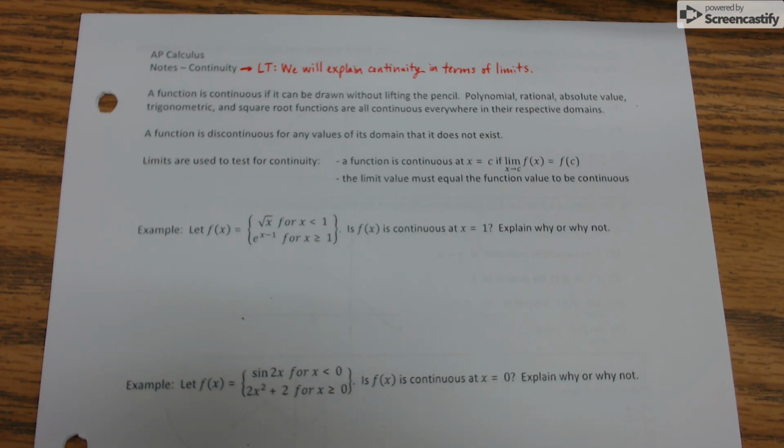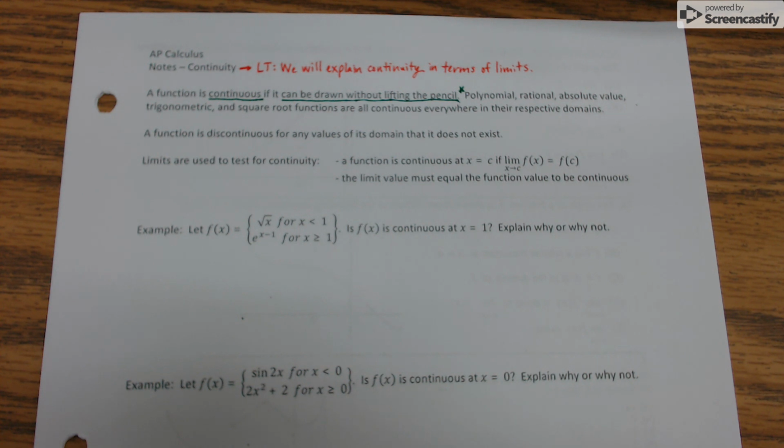The concept in this lesson is continuity, and its connection to what we've been studying is that limits are the language in which we will explain continuity or justify it. The easiest way to define or to think about continuity is to determine if a function can be drawn without lifting a pencil, or if you're given a function, can you trace it without lifting your pencil off the paper? That means no asymptotes, no missing points, any funny business like that. So it's continuous if you can trace it or draw it without lifting your pencil.